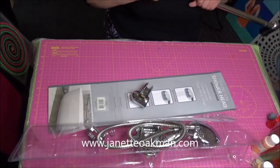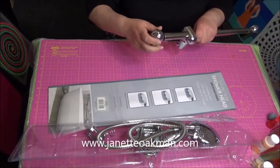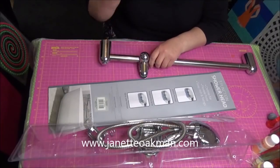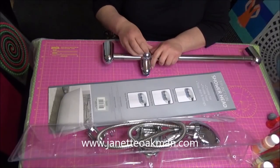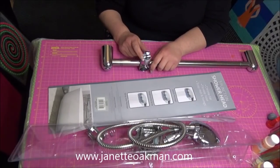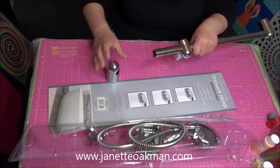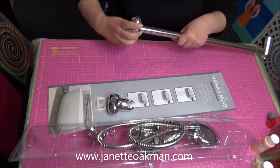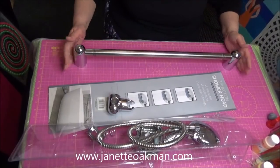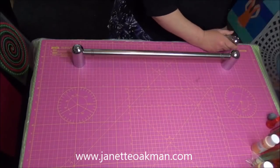It actually had this on it, and I can honestly say, I thought it had a screw in there, and I tried with all my might to take that screw off but it wouldn't work. And in my frustration I thought, I wonder if the ends come off — and actually the end comes off really easily. So I took that off, hung that back on, and hey presto, you end up with an absolutely brilliant rest for your arm while you're painting.